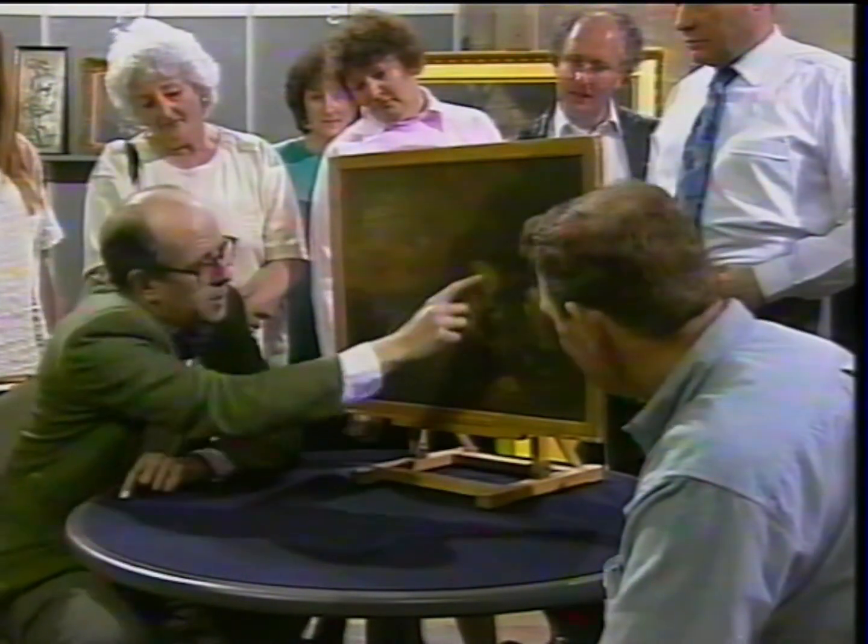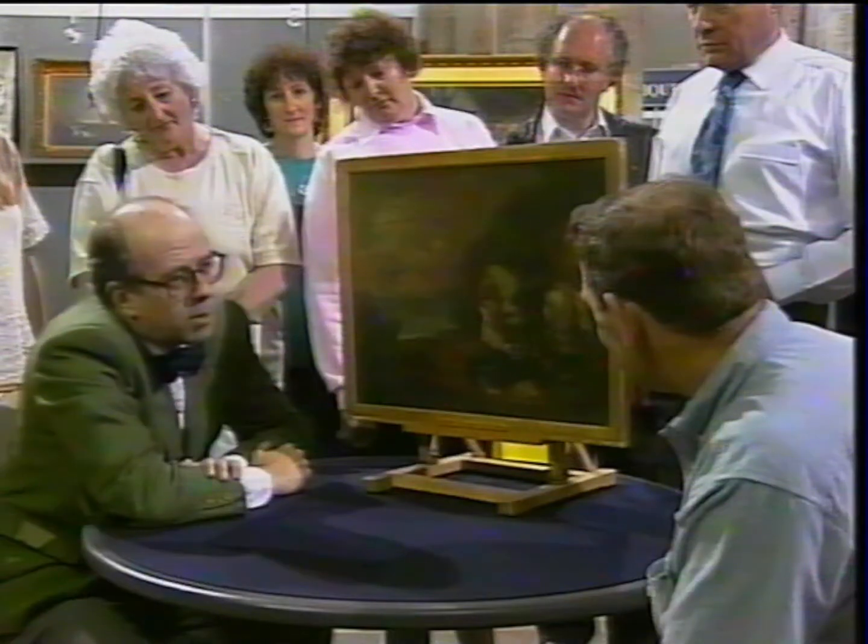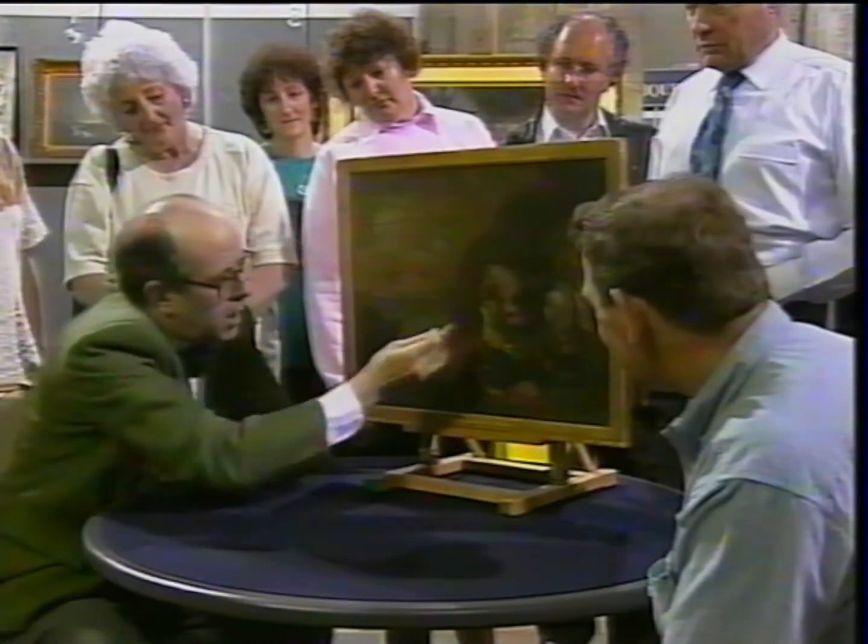If one looks at the face of the fishmonger, I think we can call him, he's come down to the beach to buy the catch. Round his face, you can actually see that the paint has sunk into the canvas, and the tops of the weave of the canvas showing through, and it makes this face look a little bit blotchy. Yes. Same with the woman selling the catch. One can't quite make out the quality in the face, and this arm is a bit difficult.